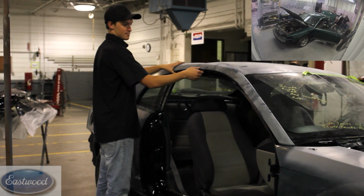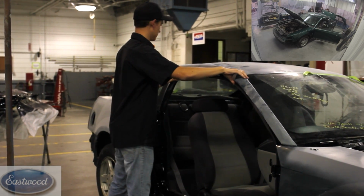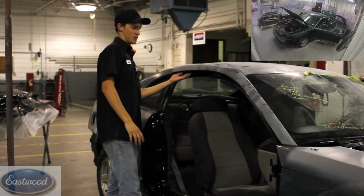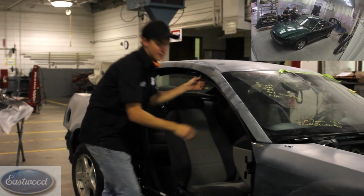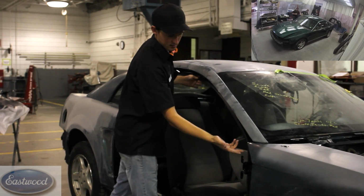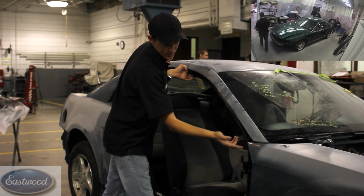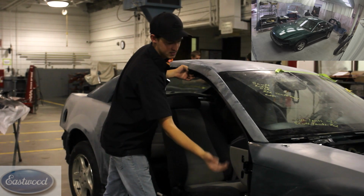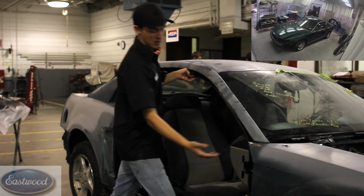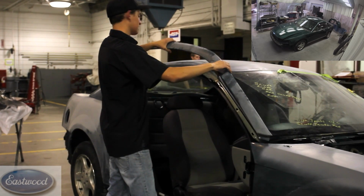To take the roof moldings off, this thinner one has Phillips head screws that line the inside right here, and then it's got clips that go down, and then there's a really hard to get to screw right here. Actually, it might even be a bolt right behind the fender. It's easier if you have the doors off to get it, but unfortunately we still have the doors on when I took these off. And then this one just comes off.